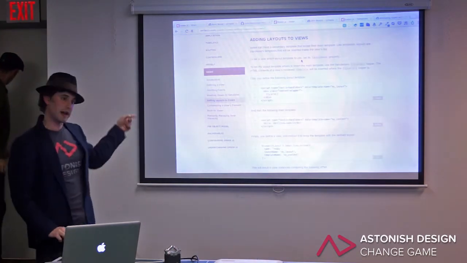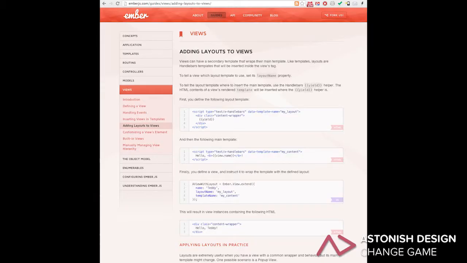So Ember gives us some ways to do that. One is through layouts, which are really cool. You can create a special kind of template that's going to be a layout, and then multiple views can use the same layout. What's different for each view is going to get spit out into the yield helper. You put all the stuff that's common to these views in the template, and you're not having to declare that in multiple places. Which is awesome.